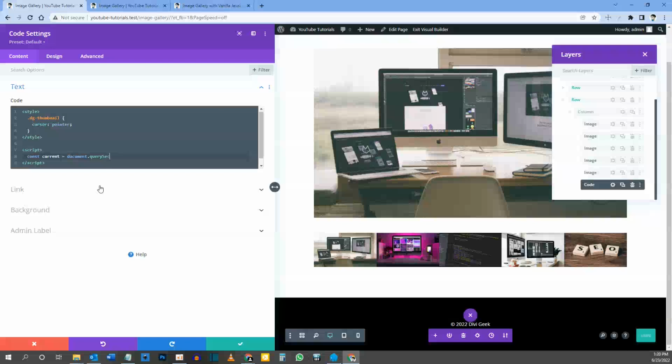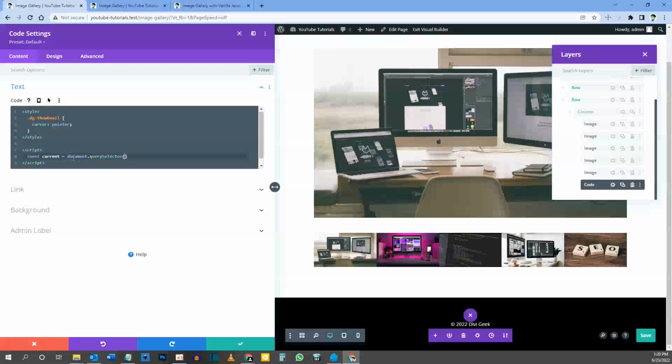I spelled it wrong. And then let's use brackets. So just pause it and copy this code as I have it there. So it's const, and then we're naming this variable current, and it must equal document.querySelector.